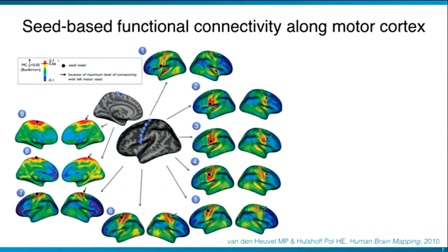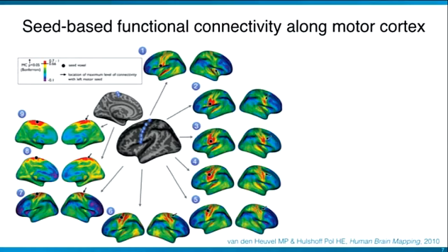Okay, so to go back to the simplest way that we could approach this problem, if we want to understand ways in which functional connectivity could be used to map topographic patterns along motor cortex, we simply take seed regions along the precentral sulcus here. So this is work by Martin van den Heuvel from about a decade ago now. Placing seed regions starting ventrally and moving dorsally.